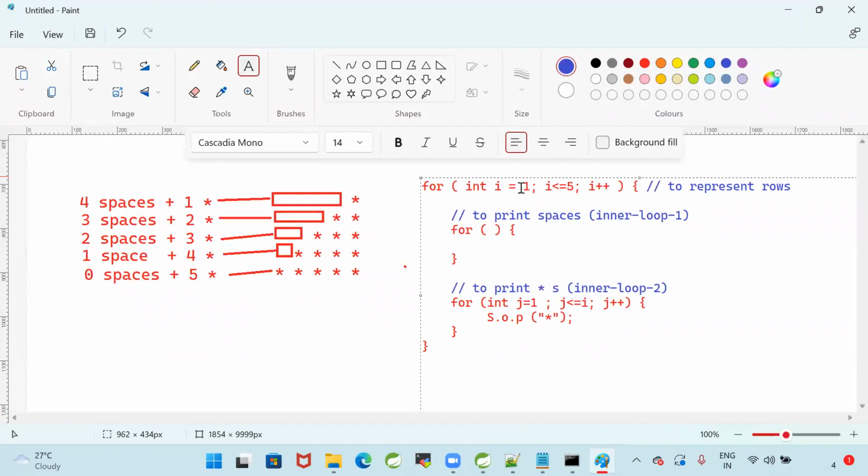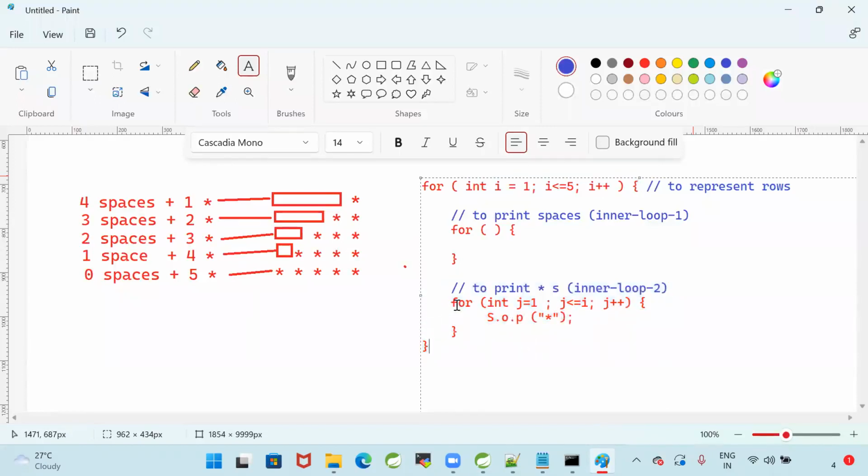When I value is equal to 4, that means it is the fourth row, this loop will execute 4 times. When the I value is equal to 5, this loop will execute 5 times. So the stars are increasing. When the row is changing, stars are increasing. When the row is 1, star is 1. When the row is 2, stars are 2. When the row is 3, stars are 3. When the row is 4, stars are 4. When the row is 5, stars are 5.